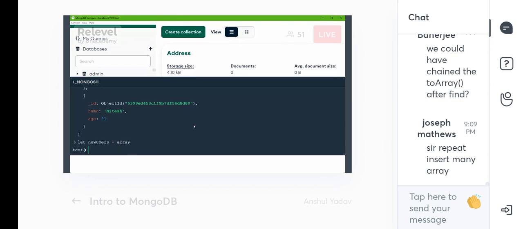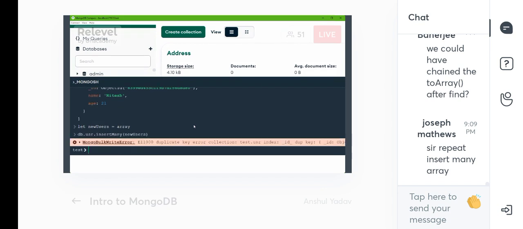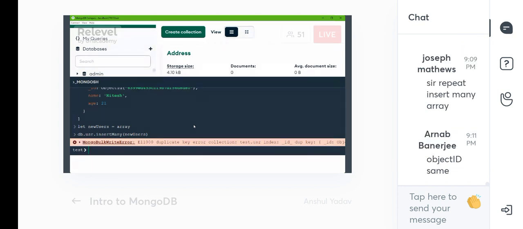Now my new users are saved in the array, and now I can do db.user.insertMany, and I can do newUsers. Okay. These values are already inserted, so the duplicate is the same.